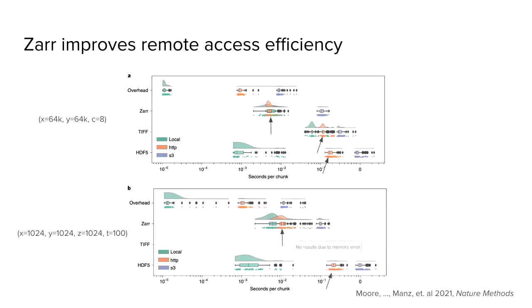So the top here is for a 3D image that is 65,000 by 65,000 with 8 channels. And the bottom here is a 4-dimensional image that is a volume across time. The main takeaway from this image is that we actually couldn't run this benchmark with TIFF because there was a memory error due to trying to load the amount of memory needed to represent these big planes with the TIFF format. And it's reiterating the observation from above that even for these volumes, ZARR seems to improve remote read access over some of these monolithic formats.